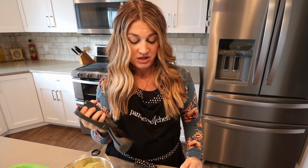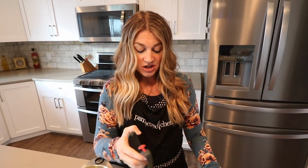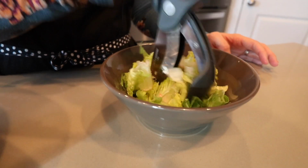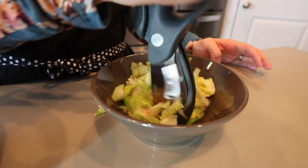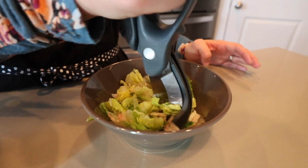So let's start right here. My family loves tacos, but I hate buying that shredded taco lettuce because you can use it one time and then it goes bad. This way you can have any type of lettuce, any head of lettuce, and you can shred it as thin as you want. This is cut like for a salad, right? But if you want it like tacos, you just stick your salad choppers in there, and you can shred it as small as you want.